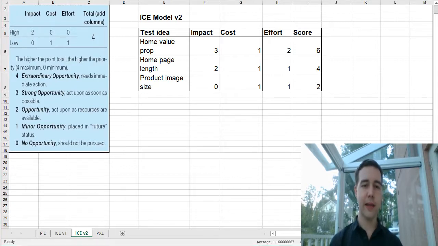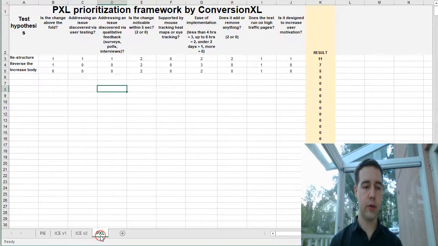But at the end of the day, we would want to be really objective with all of our tests, and the problem here is that these models are very subjective. Even though they're easy to use and easy to rank, and everybody can understand them, they are still quite problematic in that sense. So let's jump into the last model, which is quite a bit more complicated than the others. And I'm going to share with you exactly how it works.